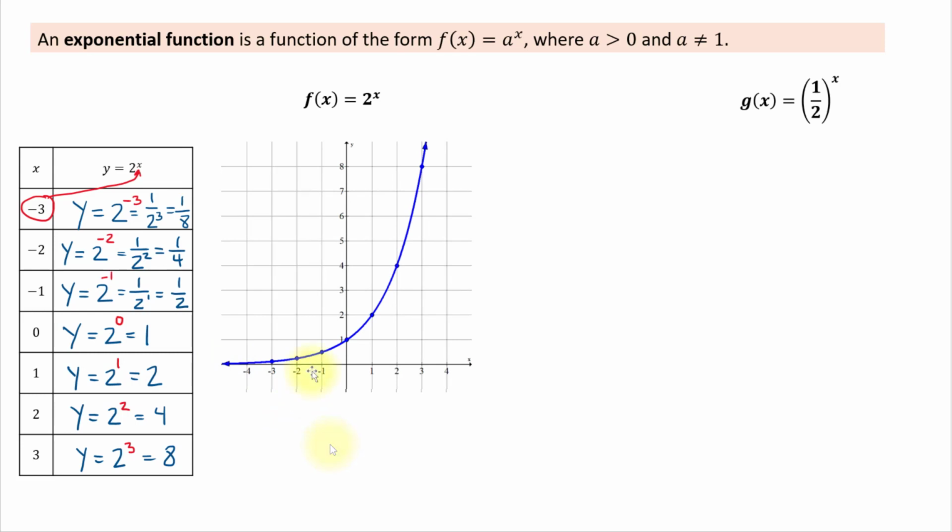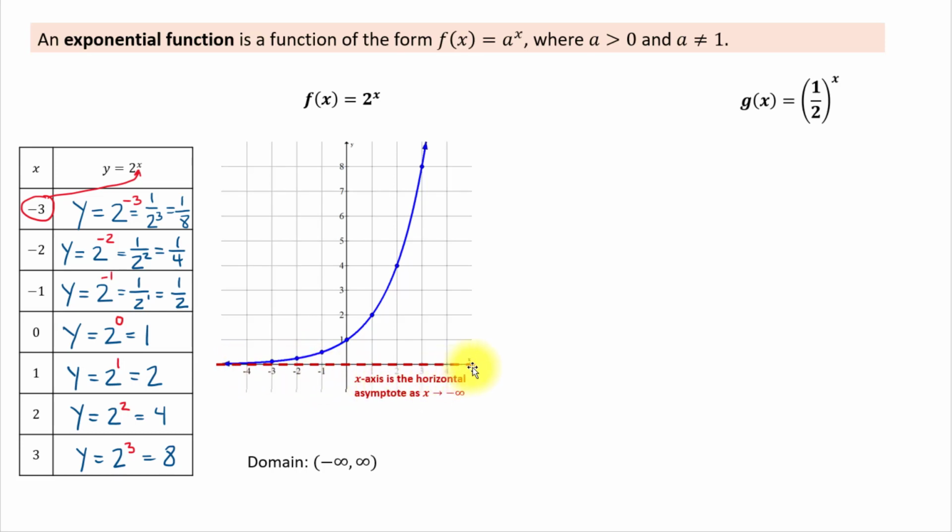And that's not all. The fact that the left end of the graph approaches the x-axis while never crossing or touching it makes the x-axis the horizontal asymptote for this graph. Okay, now as we see the graph, it will help us to describe the domain and range of the given function. Since this graph extends to the left and to the right without bound, this means that the domain includes all real numbers. How about the range? Well, while the graph goes up without bound, it is bounded by the x-axis down here.